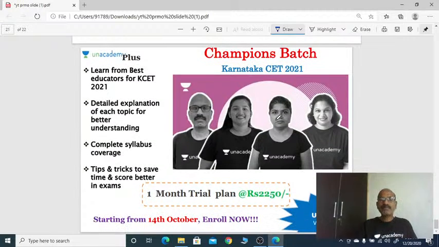So that's the end of today's session. I hope you learned a simple basic concept of surface tension and surface energy. This concept will be very useful for your competitive examination. This is a symbol like a small drop I showed you.